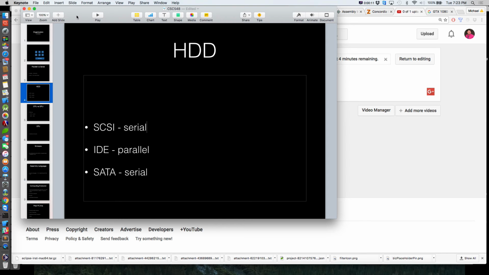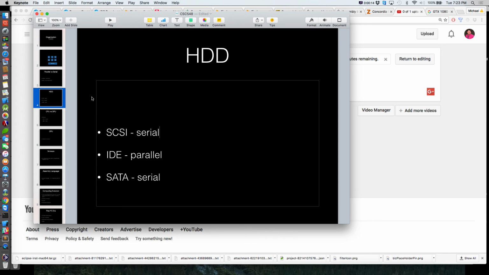All right, so before we took our break, I asked which is faster, SCSI or IDE? So we have an opinion, probably a guess, but they were both used. We decided that SCSI was used for servers, and IDE is used for consumers.